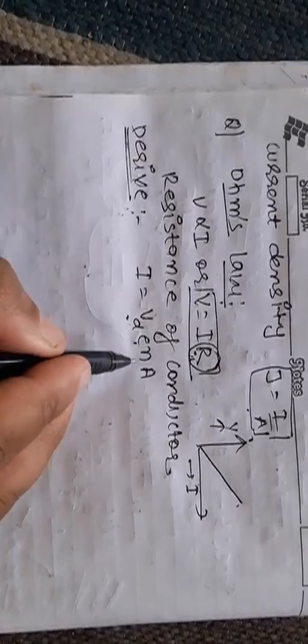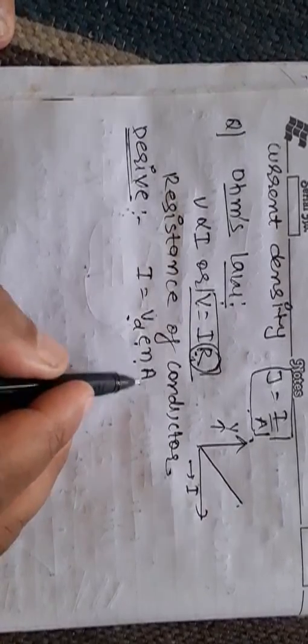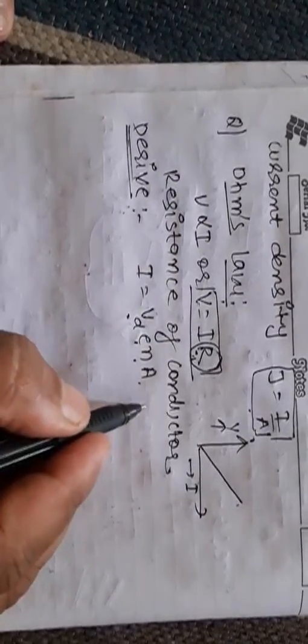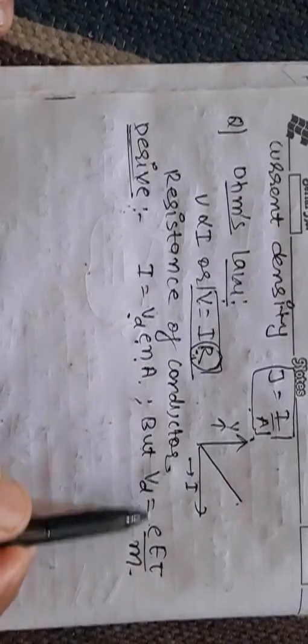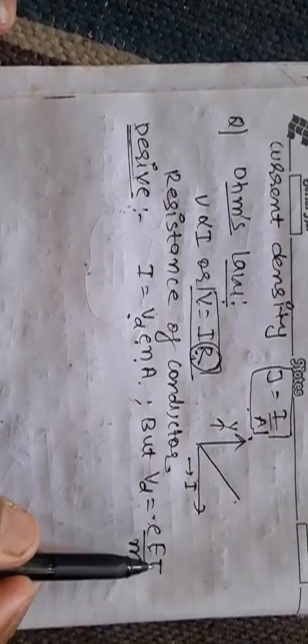It is a very simple derivation, children. We know the relation of current with drift velocity: I = n e A v_d. Here v_d is the drift velocity, e is the charge on electron, n is the number density, and A is the area of cross section. But you also know what the drift velocity is. Yes, tell me. It is v_d = e E tau by m. Clear? What is e? e is the charge on electron, I'm taking the magnitude, so I neglect the negative sign. E is the electric field, tau is the relaxation time, and m is the mass of electron.